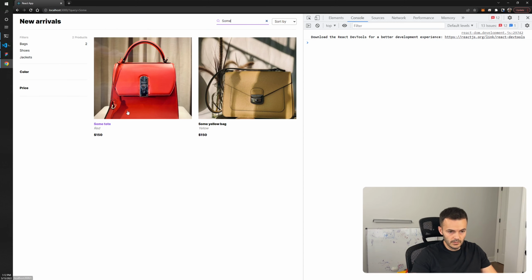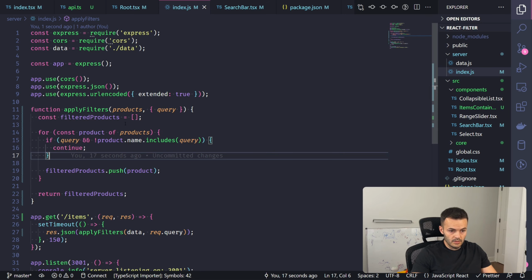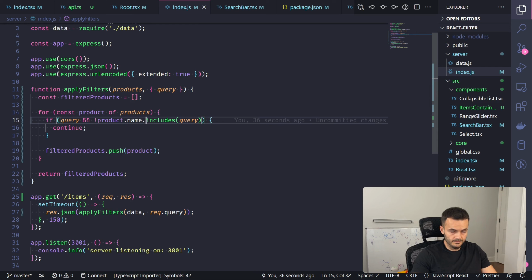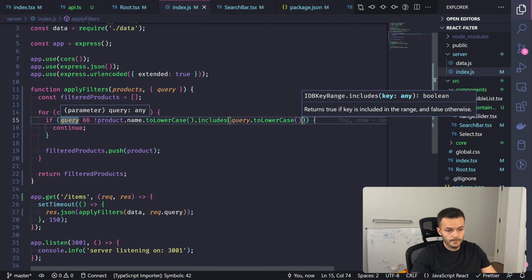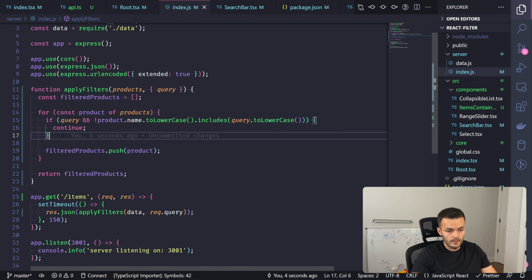Okay, you can tell it's case sensitive. Let's get rid of the case sensitive. Looks good, right? So this will skip any items that don't match the query.